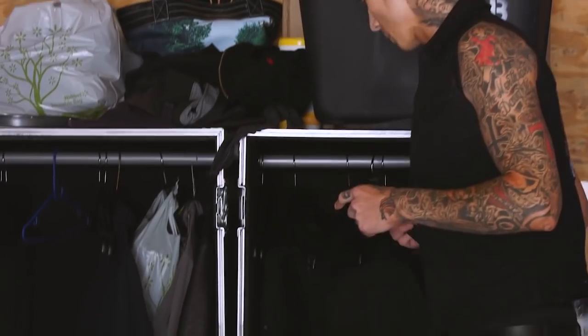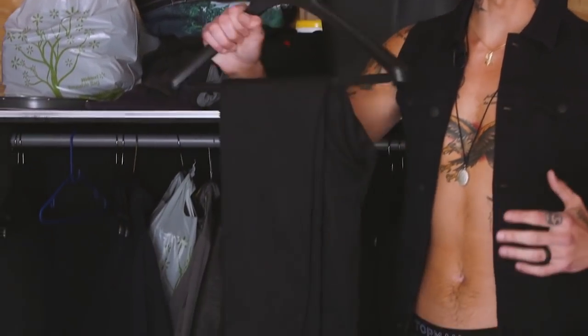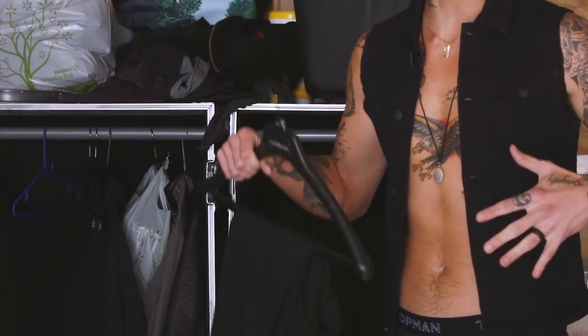First, I'm going to show you the things that I wear on Warped Tour. So, specifically for this Warped Tour, I have these pants, which were made by a company called LA Rocks that are custom made to the dimensions of my body. And these pants come from years of doing Warped Tour and understanding what I might need for pants.